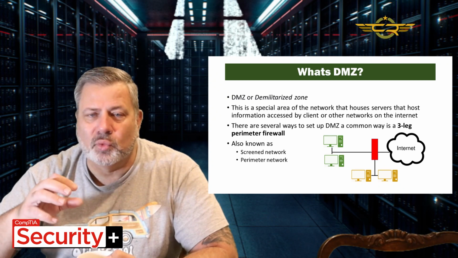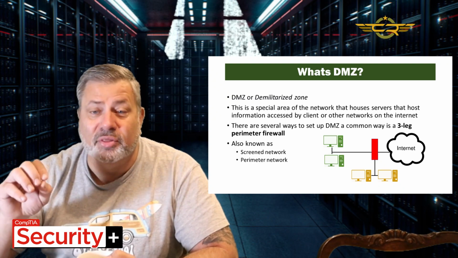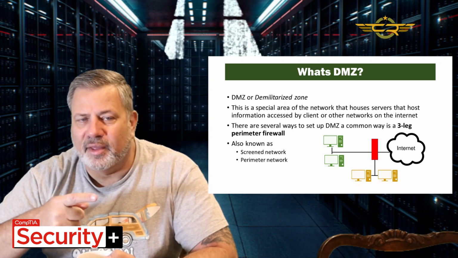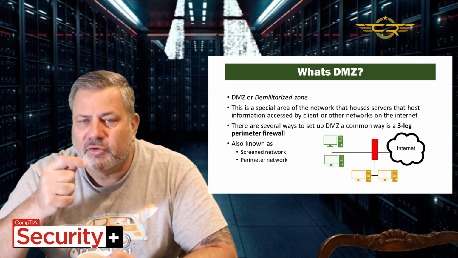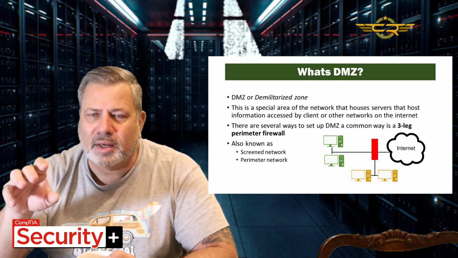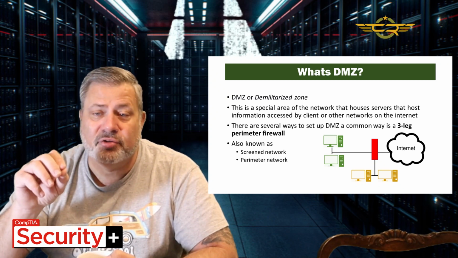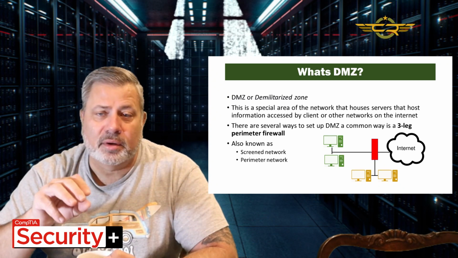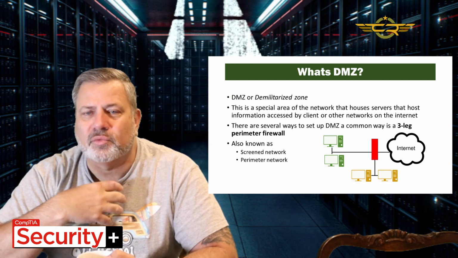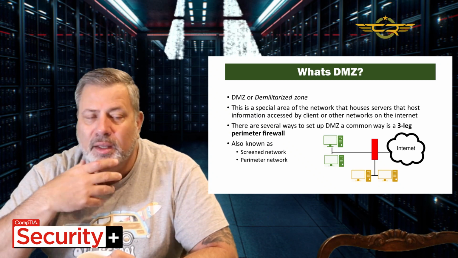So a lot of times we'll set up what's called a 3-leg perimeter firewall, or 3-leg network, or a 3-zone network, right? And that's what's displayed in the diagram over yonder. So we see the internet, and we know the internet is full of all kinds of bad stuff, right? So we throw a firewall up, which is the red block there, and the firewall is going to make some routing determinations, right? The green network we see yonder is our internal network. That's what we trust more than anything. We normally call that the trusted zone.